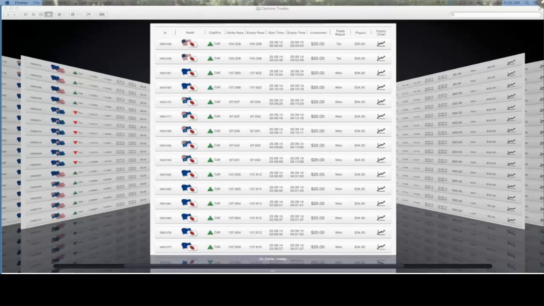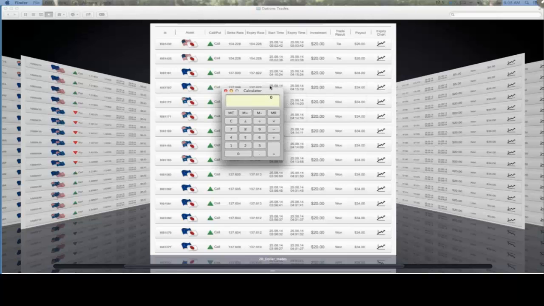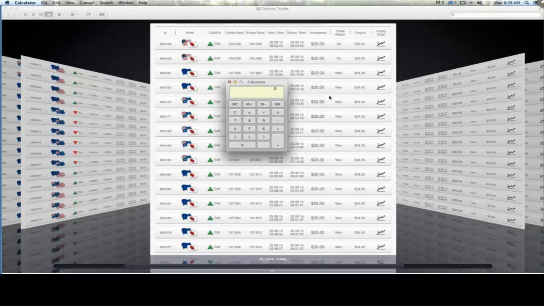Okay. Yep, all right, I see that. Sorry about that. So $20 trade, $14 in profit. On this page, we've got 13 wins and 2 ties, which means I'm not out anything. I didn't lose anything, I just tied on it. So that's 13 trades. Guys, that's $182 in this trading span of an hour or so. If you look at the timestamp on here, it's about an hour-ish.